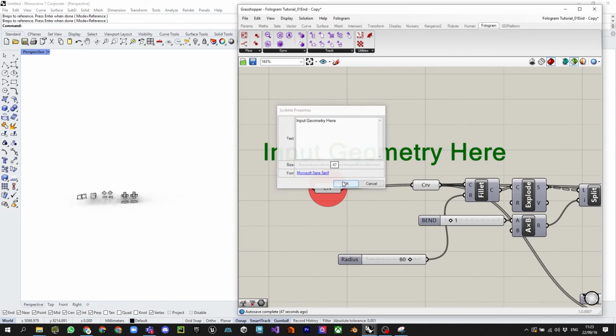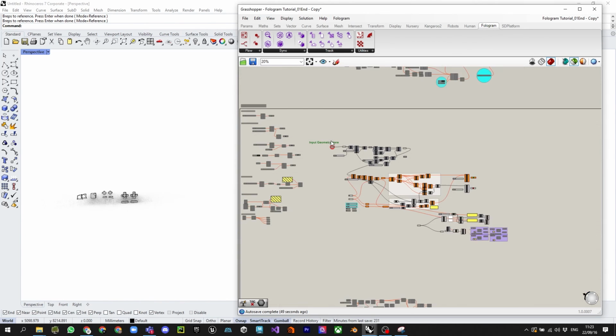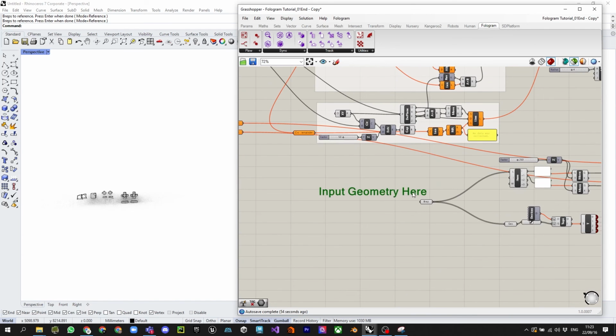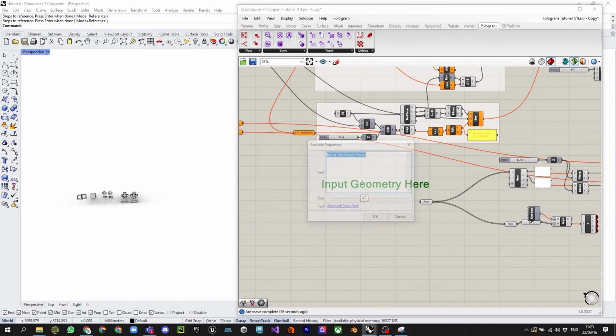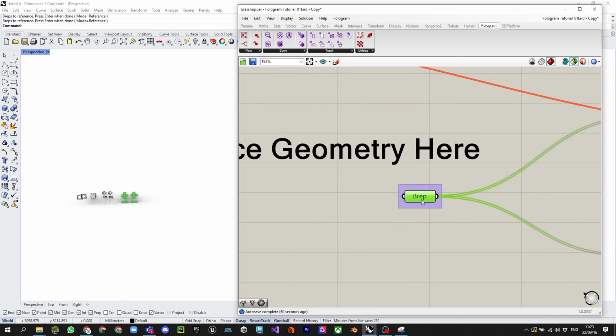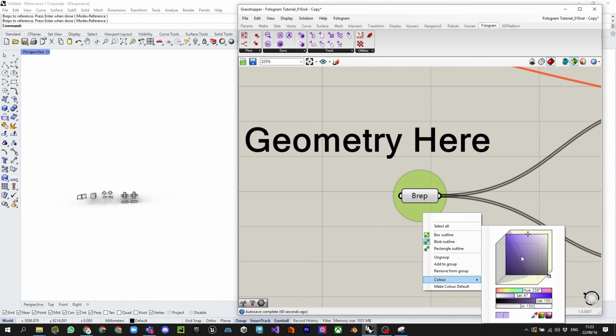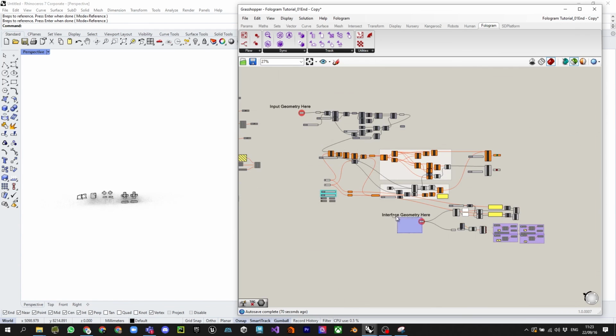You can do something like that. Okay, and then button interface geometry here, and then I'm going to group, right click, and change the color to something visible. So these two things are what you want to change.